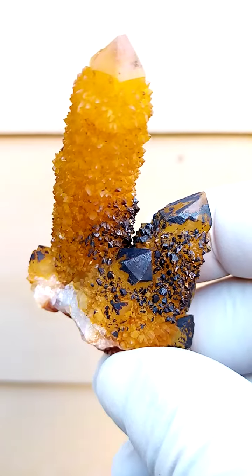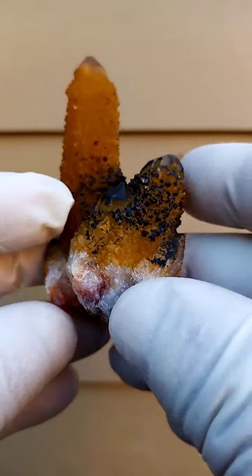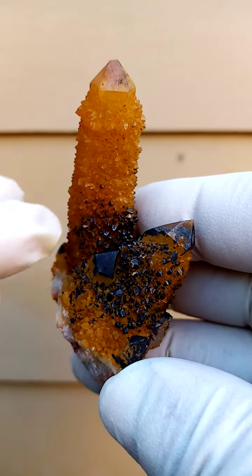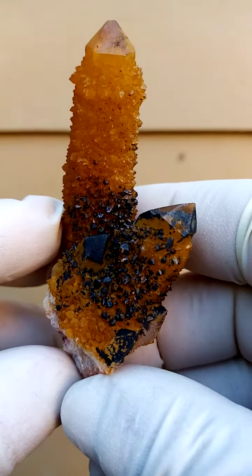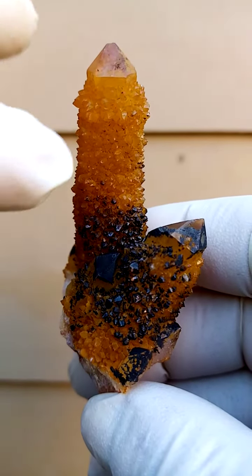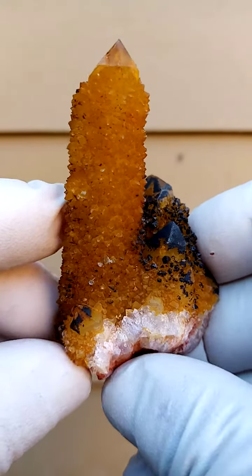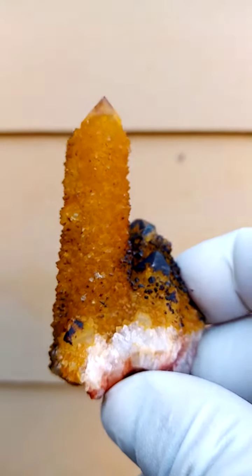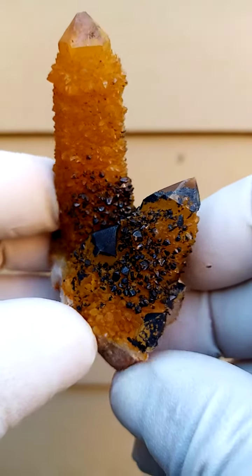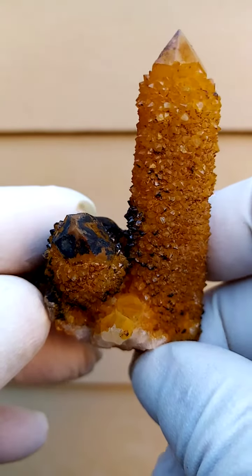What we have as a common denominator on all these is a core of almost a milky quartz — typical formation of a central quartz crystal surrounded by the smaller ones — which has been dusted with hematite in various stages of oxidation. The yellow to orange would be older hematite going into goethite, formerly known as limonite — exactly the same material. The black material would be a younger generation of hematite formed on top of those.